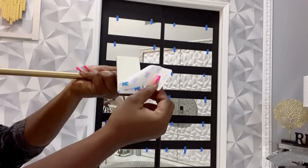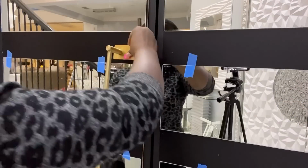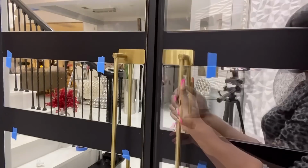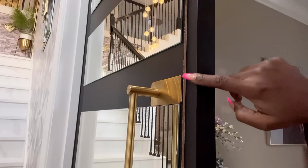You need to be very sure where these are going to be attached to because they will not come off once it's been adhered to the surface. And remember to clean the surface before attaching the handles. I'll paint these wooden sides that are showing here black.